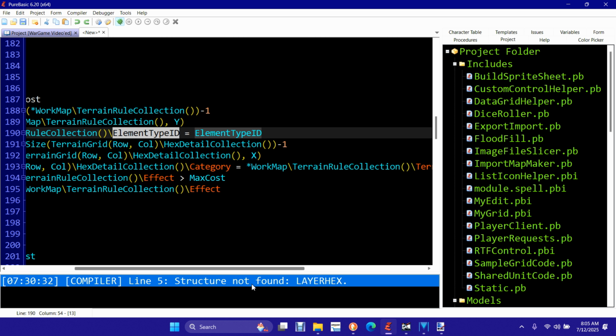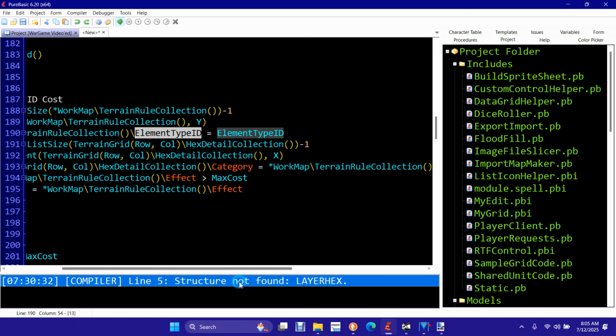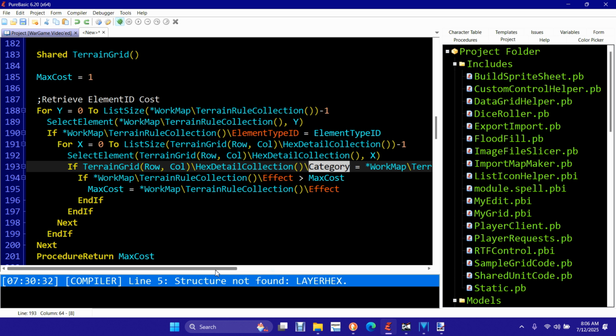Where were we? Here we are. So that gets us the terrain cost of that particular cell. Now here is where we're coming into the terrain grid. We're doing a lookup into the terrain grid again, row and column, and we're looking to see if it's a blocked cell or is it a zone of control, because those affect movement.